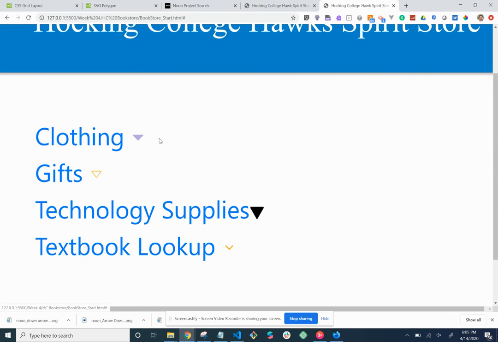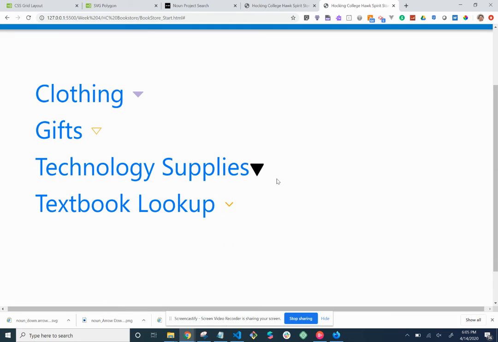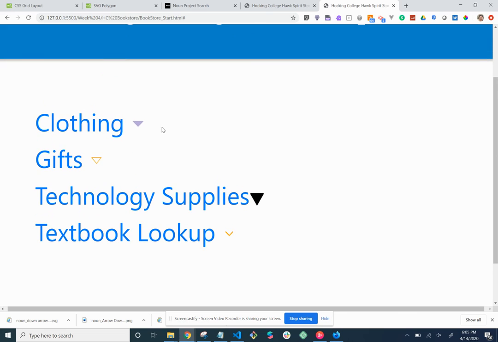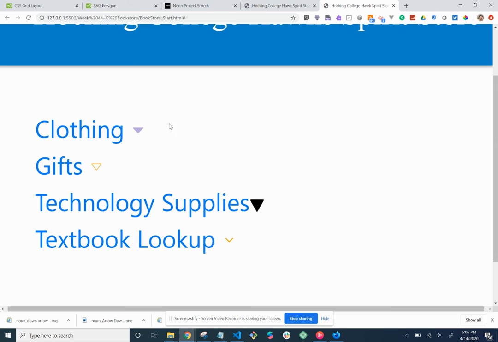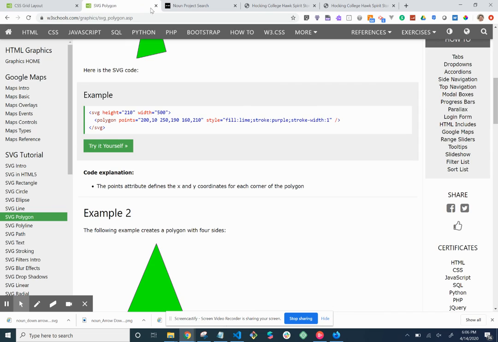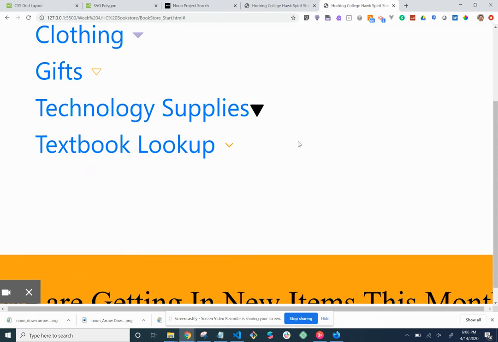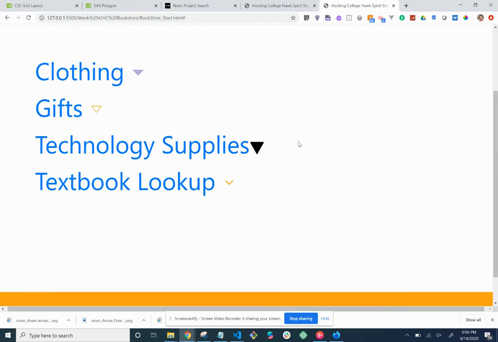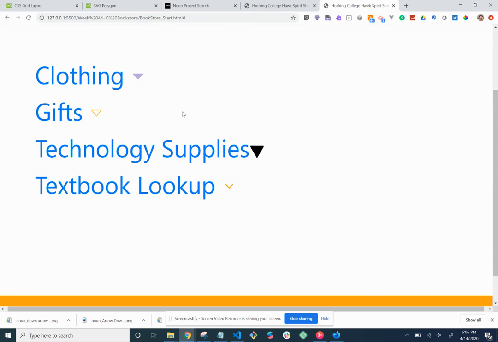But this is one way you can play with it. So just add some arrows or whatever you want. It doesn't have to be arrows. I've said before, I'm not a designer. If you've got some awesome ideas, you go with your awesome ideas. But just utilize SVGs. Canvas will be another thing. Again, not a designer, so I'm not sure what I'm doing with that. But if you already have an idea, you go for it. But that's how you can incorporate SVGs, the little triangles in there, and that's how you can edit them to suit your needs.